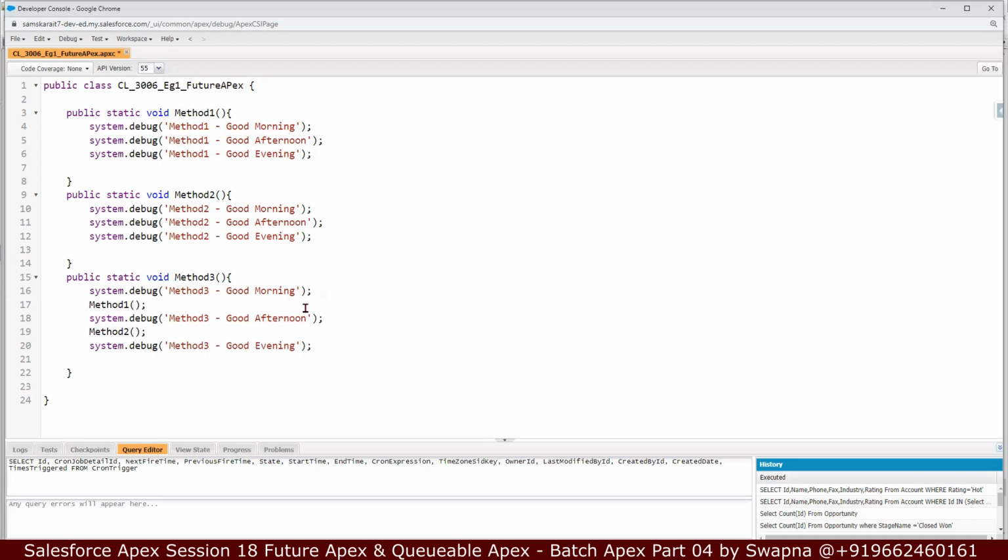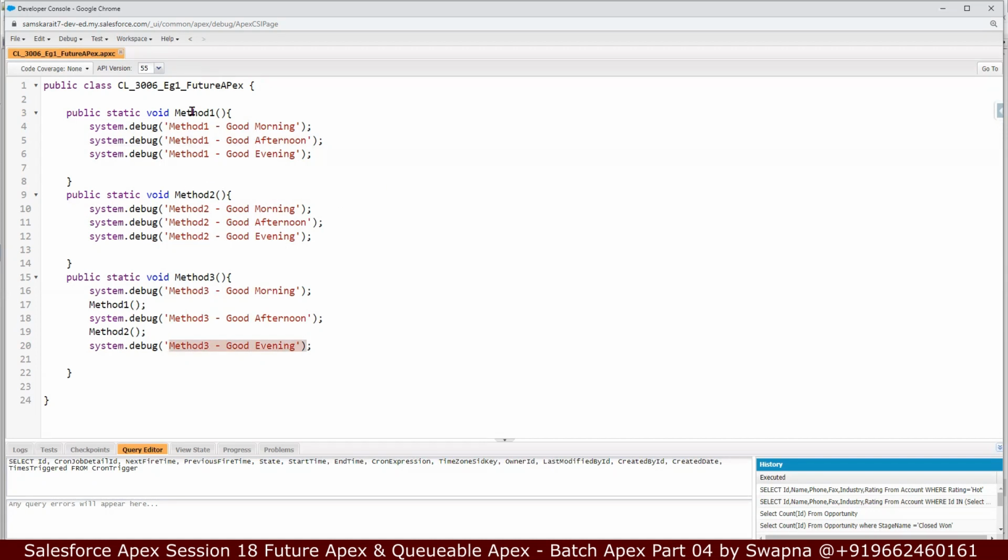If I execute this logic, first it will print method 3 good morning, then all of method 1 will be printed, then afternoon, then all of method 2, and then method 3 will be printed. That is the sequence.